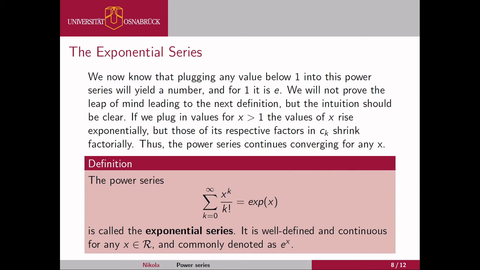Now we have seen that the series that we are currently looking at also called the exponential series has a value for x equals 1 and the value is e. And we also have seen that now for any value between negative 1 and 1 the series has to converge and it yields a continuous function. Now the question is well what if we take any value of x? We know that if we take another value of x which is not in this interval for the geometric series it will cause divergence. Here in this case if we take a value of x which is greater than 1 the series will still converge. It will in fact converge for any value of x and we will not prove this rigorously but I would like to point out the general idea of the proof.